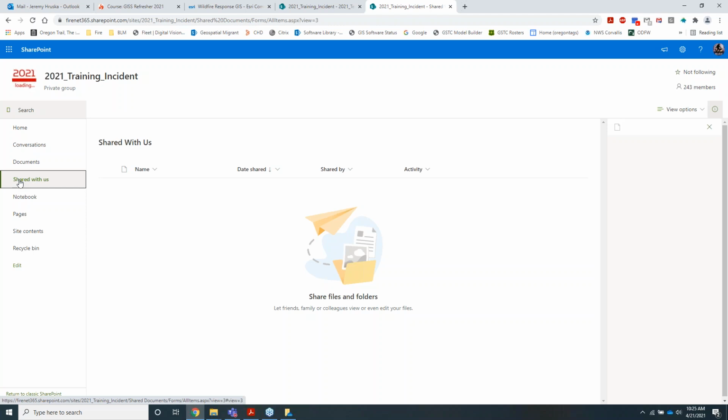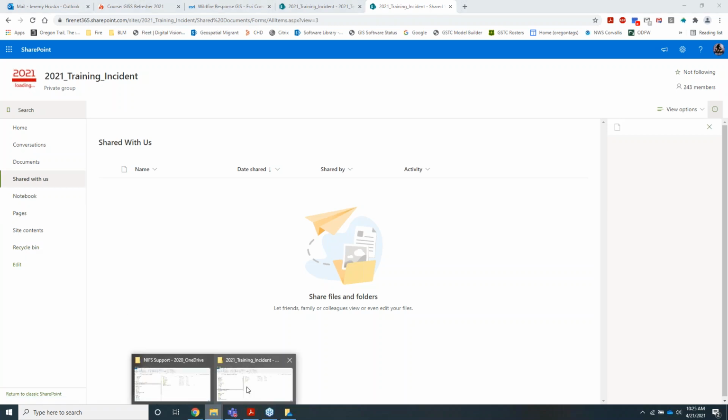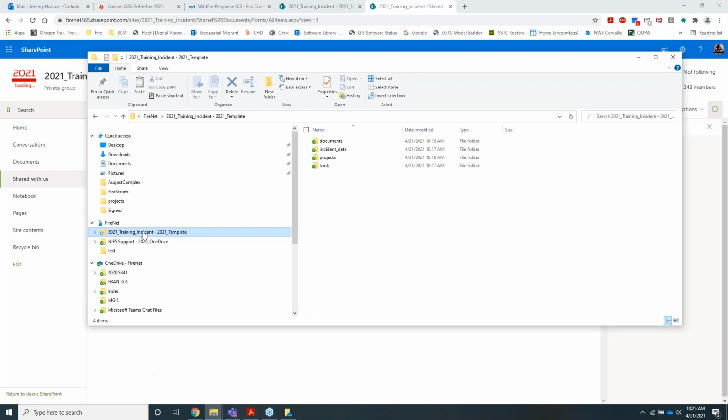Just scrolling through some notes here. A couple other settings that you need to check, or at least make sure of after you've started syncing, is if we go back to Windows Explorer into our shared folder. So you can see right now there's a couple different icons. You'll see the little circle arrows means that it's refreshing.